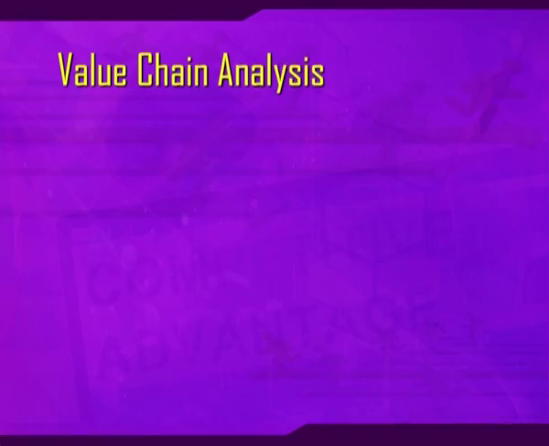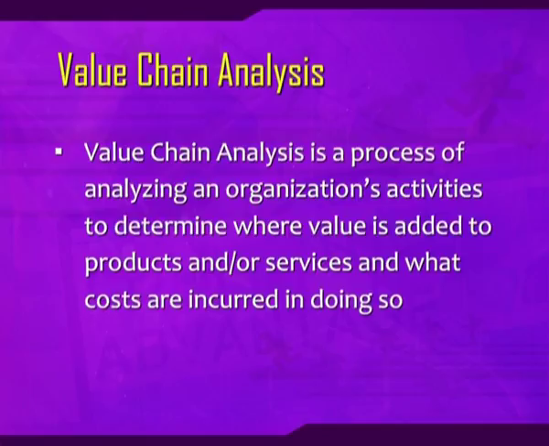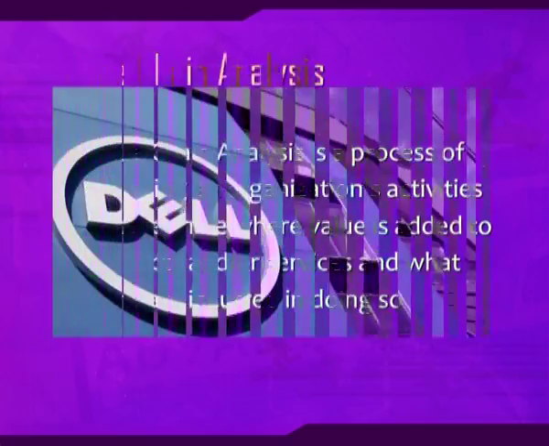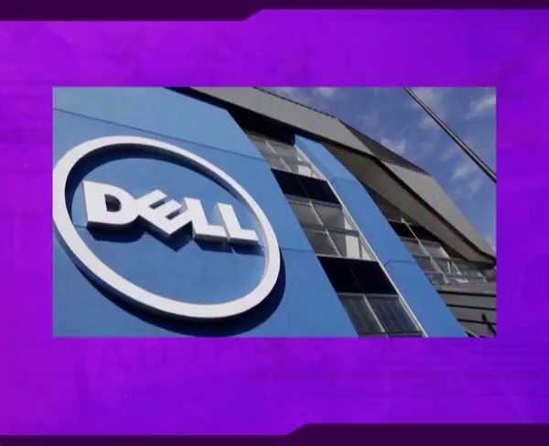Now, value chain analysis. Value chain analysis is a process of analyzing an organization's activities to determine where value is added to products and services and what costs are incurred in doing so. One good example for value chain management is Dell Corporation. The company is built on a simple theory of direct selling of computers to the customers. Through value chain analysis, Dell Corporation has been able to create effective cost leadership and differentiation strategies as mechanisms to obtain a competitive advantage over its competitors.